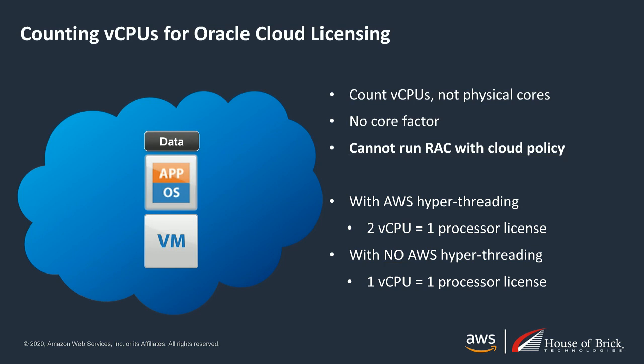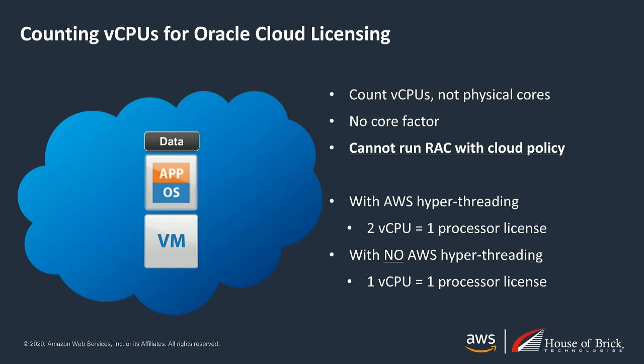Where a lot of people get hung up on this is that if you look at the prices and the core factors for on-premises deployments on dedicated owned servers, not on the cloud policy, but on the traditional processor licensing, then you can get 2 cores of x86 for 1 license. So this cloud policy ratio seems to be a little unfavorable, and that's true. It is a little unfavorable. Oracle likes to market that as it's double your cost to take x86 workloads into AWS. That is generally not true.